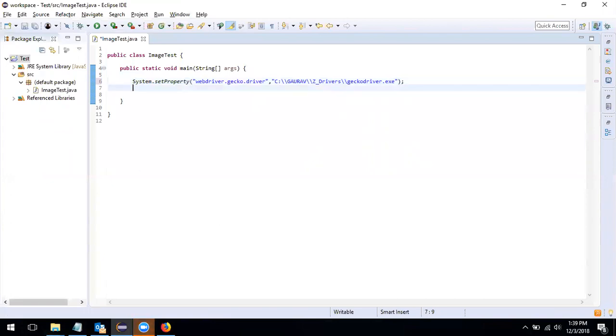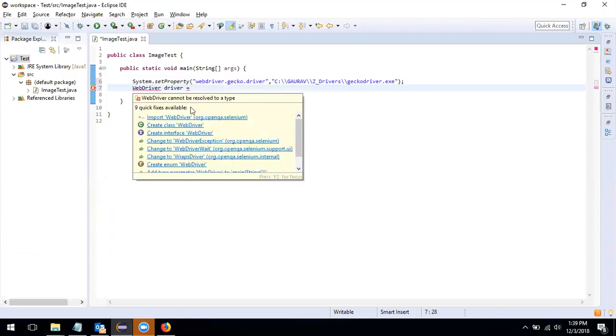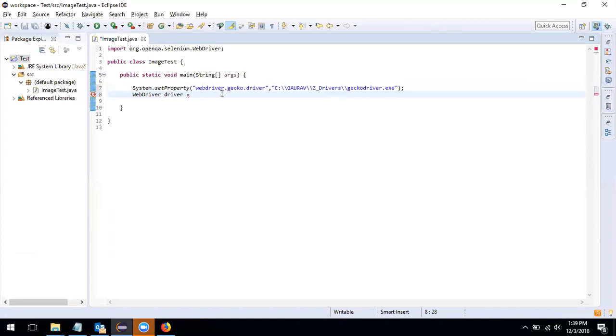Now the second step is to create the object of WebDriver. Then we create an object of WebDriver, import the library. Now we have to assign it to Firefox.